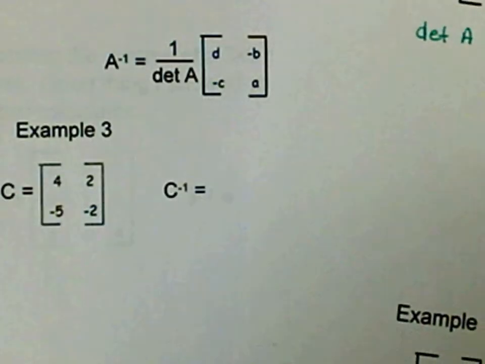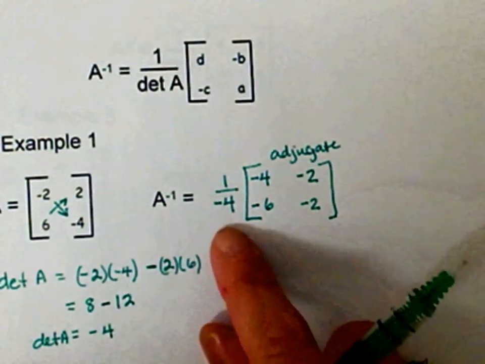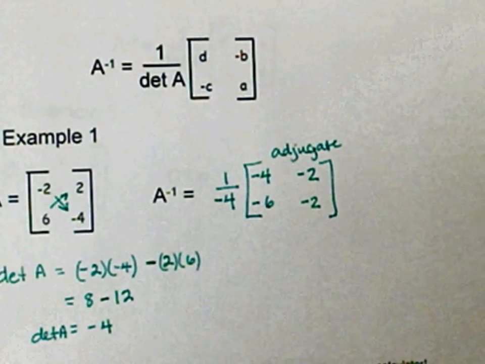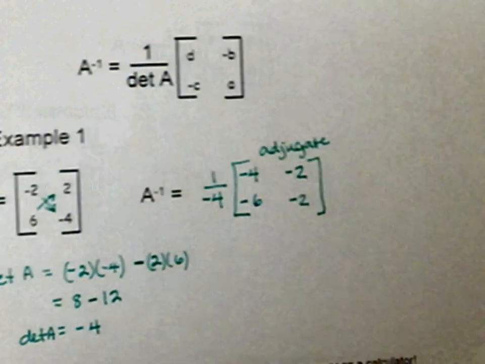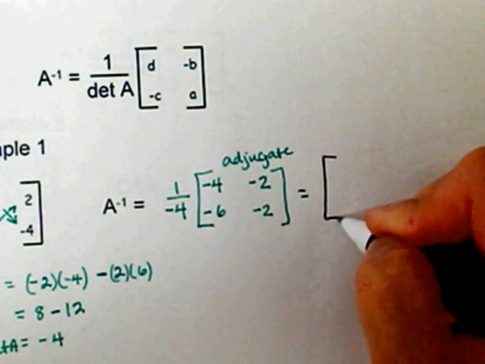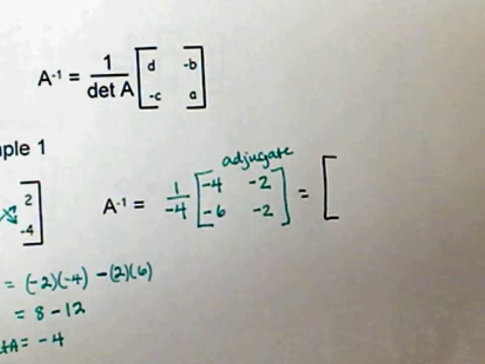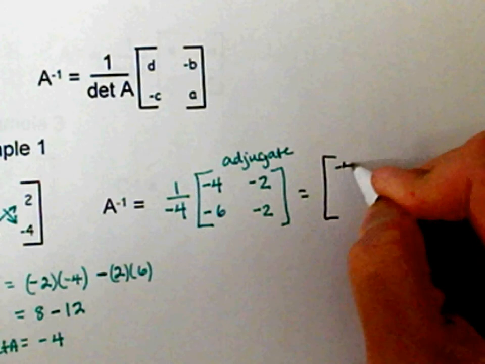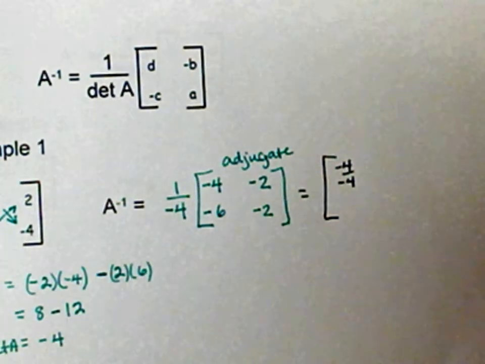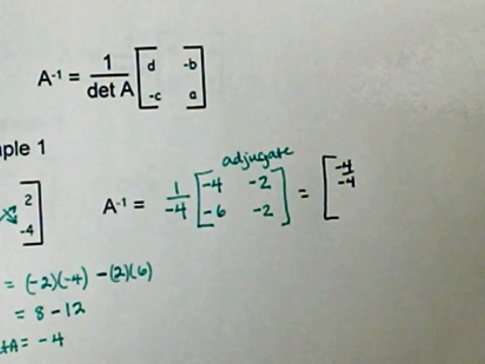You guys good? Now, this is like your scalar. From here, you're going to multiply it across. And guess what you are going to have, okay? 1 over negative 4 times negative 4. That's the same thing as negative 4 over negative 4. I'm going to show you the long way. You guys are probably in your head saying it's a 1. That's great. But I'm just going to show you the step by step.